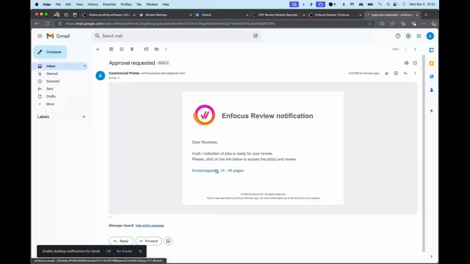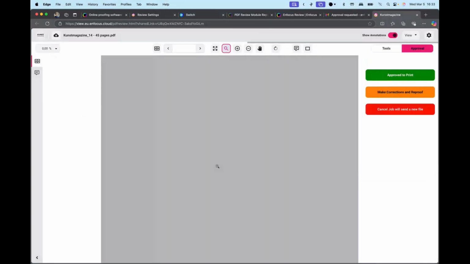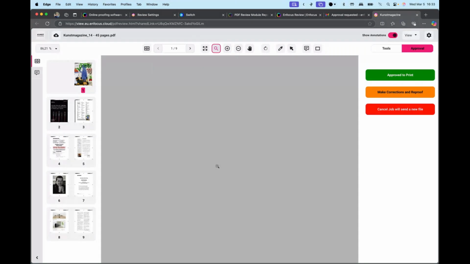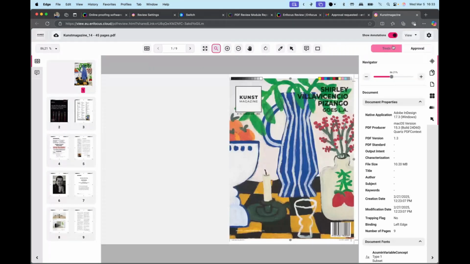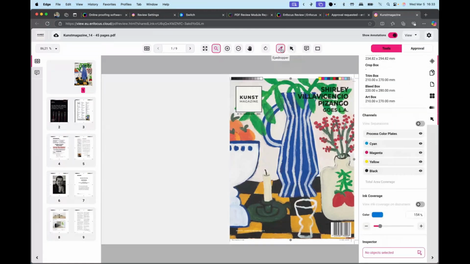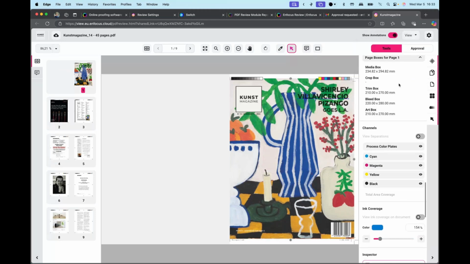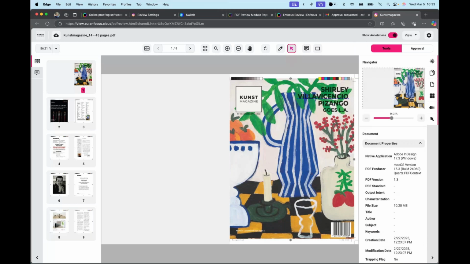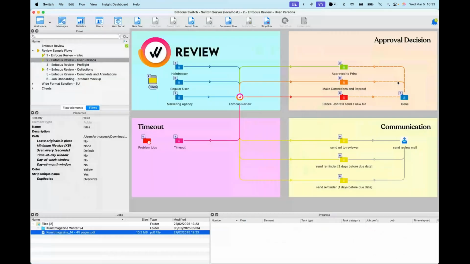Open up. So the file is loaded. And there you see I have the tools enabled for this advanced user. So I have my eyedropper available. I have the inspector available. Everything is available. Wireframe mode as well to this specific end user in the same flow. So that's possible with personas.